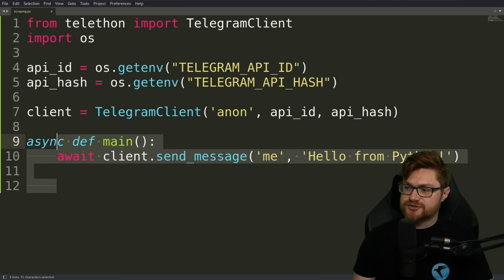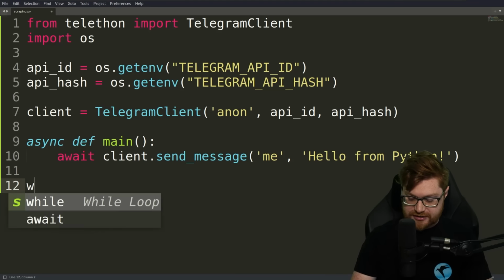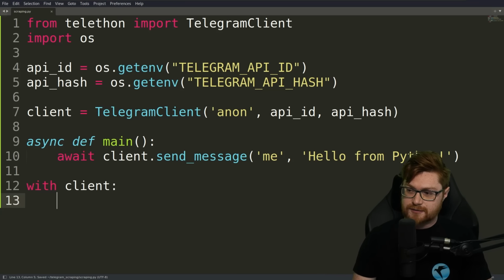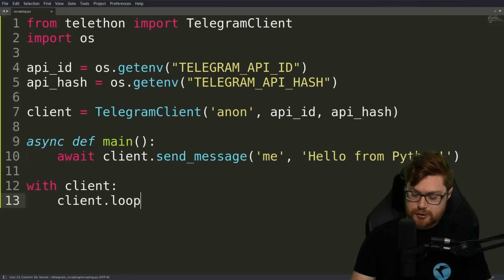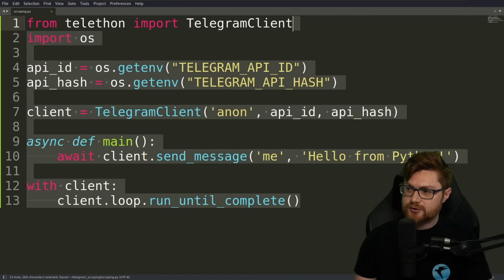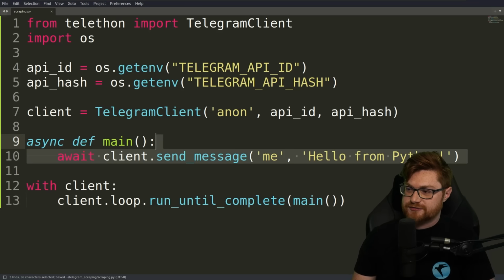And now outside of our main function, we do need to actually call it. But remember, it's all asynchronous and it's working with our client. So let's use a with context manager there. And then let's use our client loop.run_until_complete, as it will handle a lot of the asynchronous operations that we might want to use, and still somewhat of a procedural method until it's done. So inside of that, we'll include the call to our main function that we just defined up here.